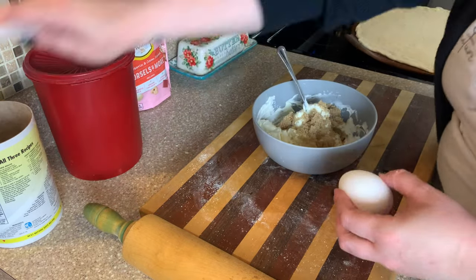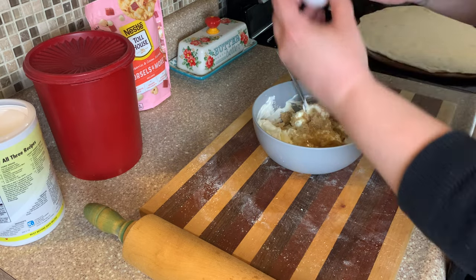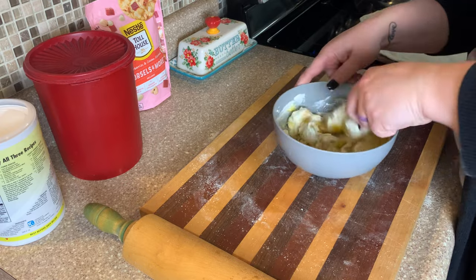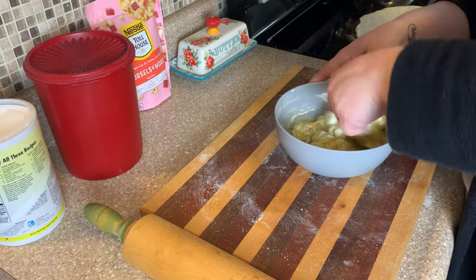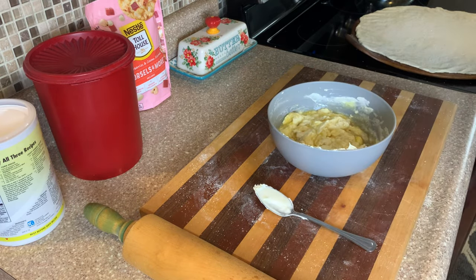And then I'm going to coat the bottom of my pizza dough with that, a nice thin layer of that. And then I'm just going to top it with that Toll House mix. I'm just going to pour that on top of there and bake it in the oven. It was good. It didn't look pretty, I'm going to say that. You'll see in a second.